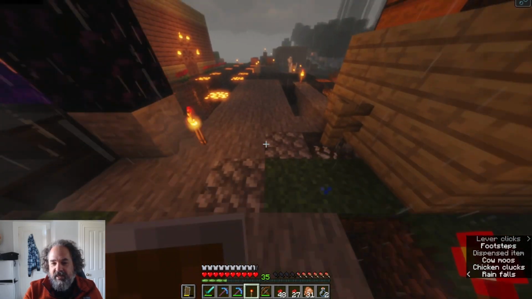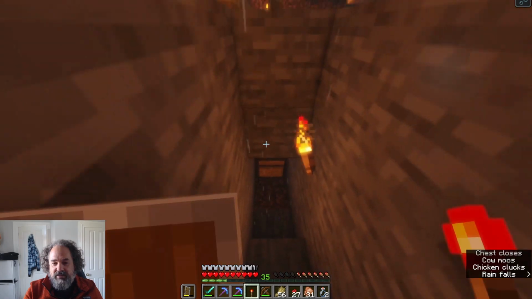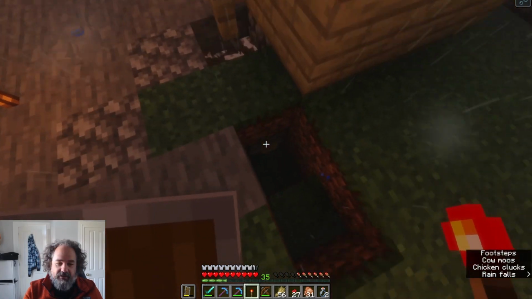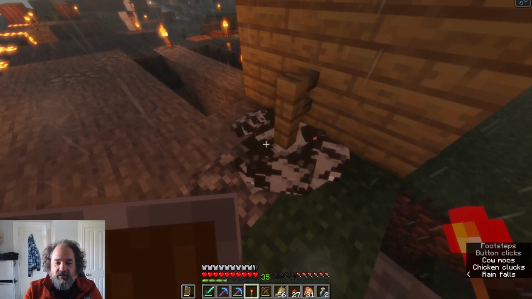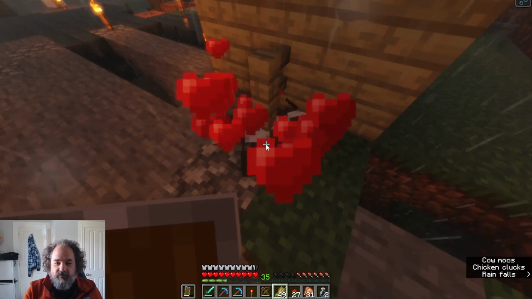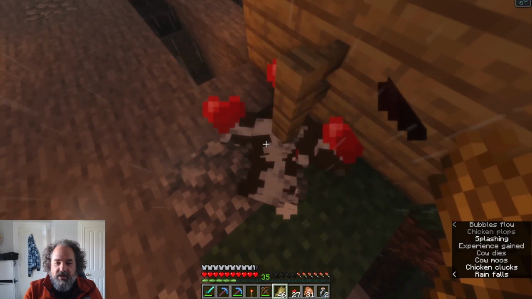Similar kind of setup with cows over here. So I've got a chest down here that's got some wheat in it. I jump up here. Over the other side here I've got a little dispenser with a water bucket. Pushes these guys up into the top. I grab my wheat and I feed them. My shield is in the way. Feed all the cows.